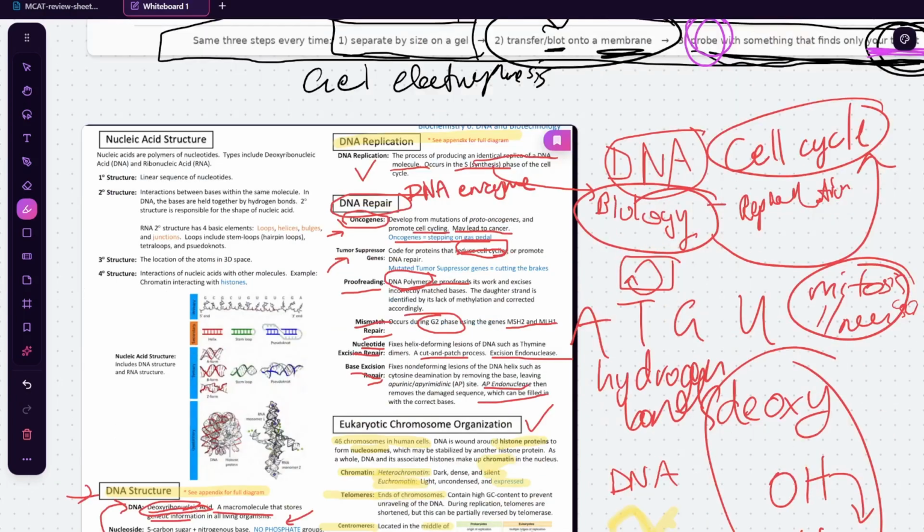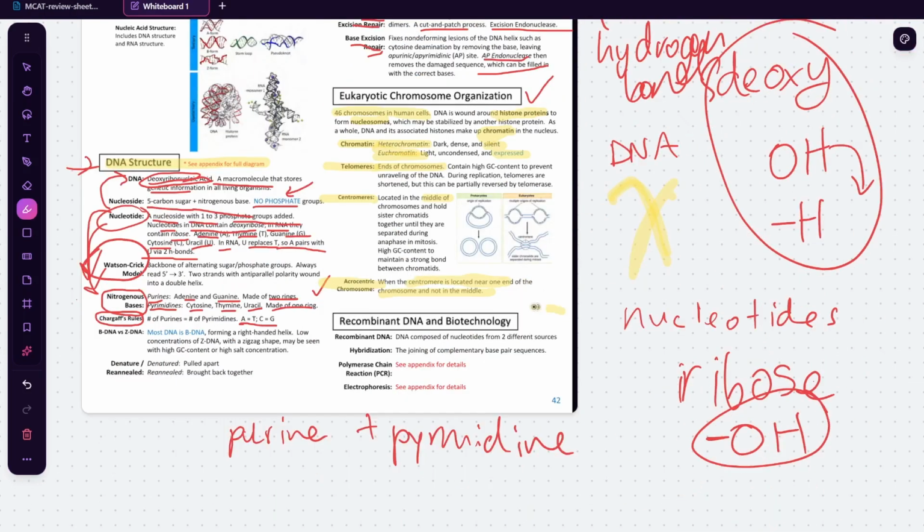What else do we need to go over now? The other ones. So we will do that. Let's go over biotechnology and tools and how DNA can be manipulated. So scientists use three main tools to work with DNA. So they can have recombinant DNA and hybridization, PCR, so polymerase chain reaction, or electrophoresis.